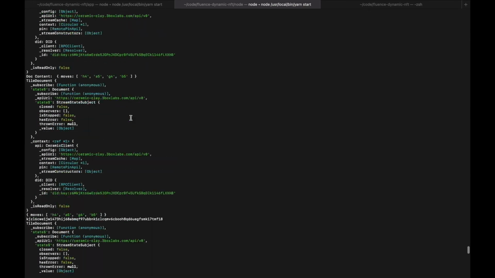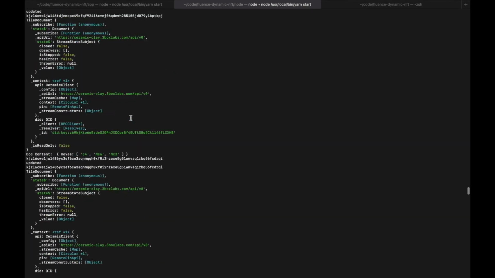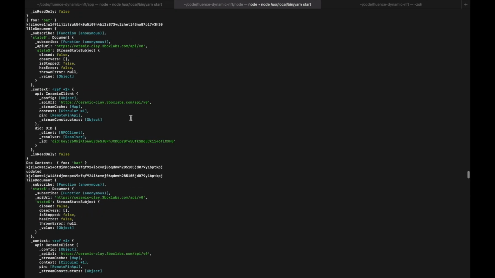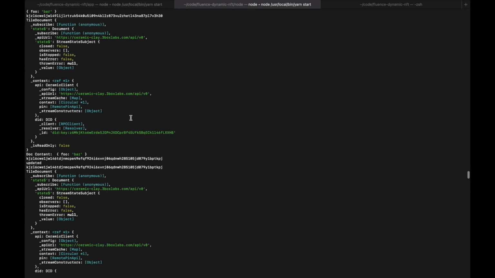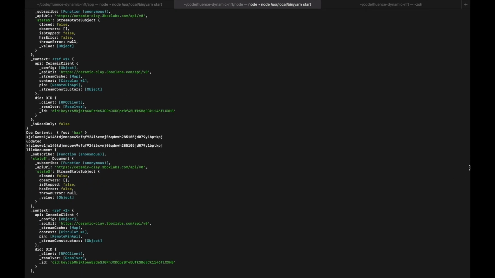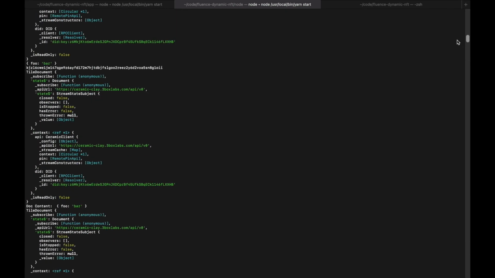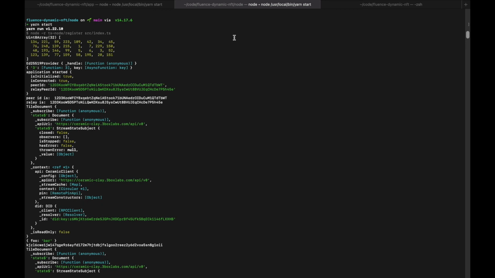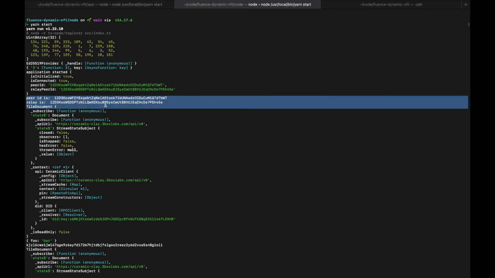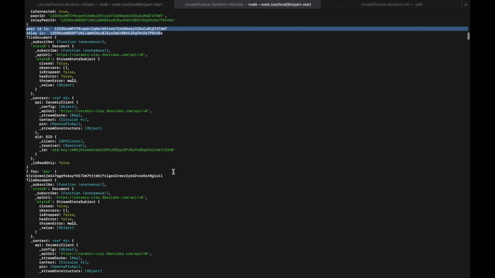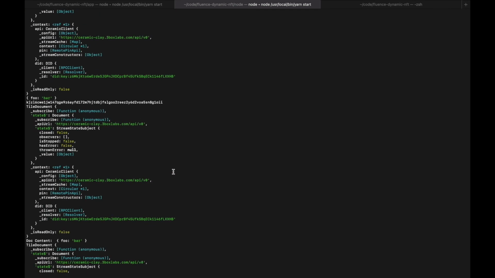So this is our Fluence node, and I'll quickly show you the peer ID and relay ID. As you can see here, this is our peer ID and our relay ID. We use these within the app to connect to our node and essentially do all of the ceramic interactions.